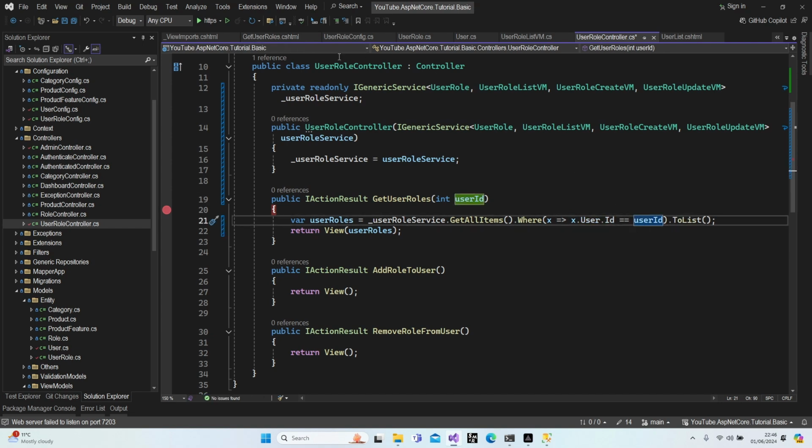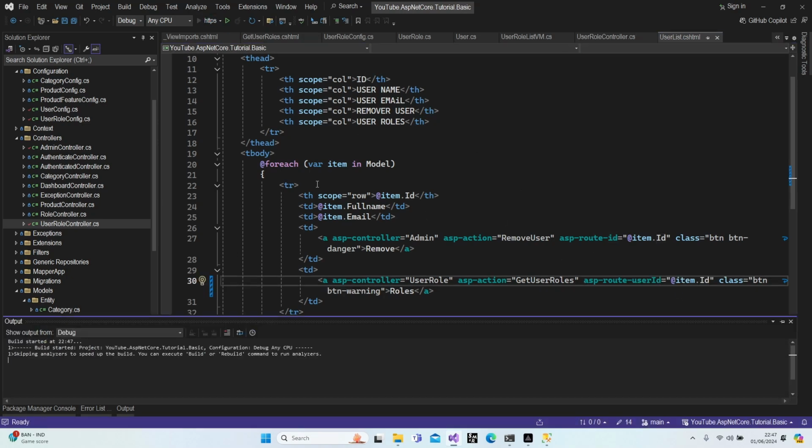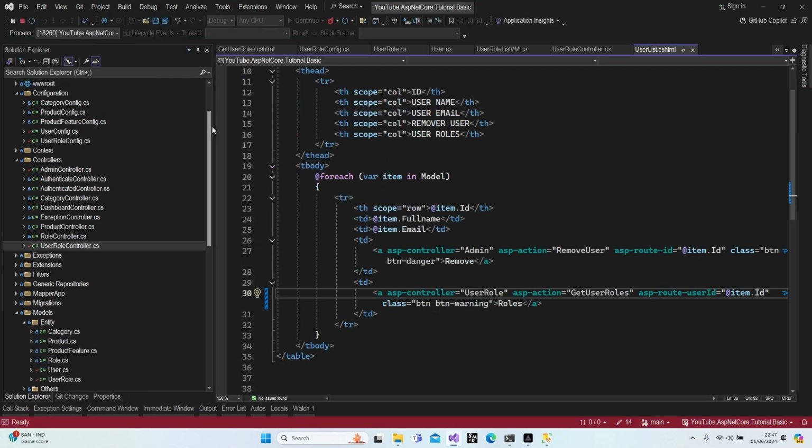Let's go back our user list view model. And it is going to be user role. Yep. User ID. Okay. Let's run the application one more time. Now hopefully it is going to work.